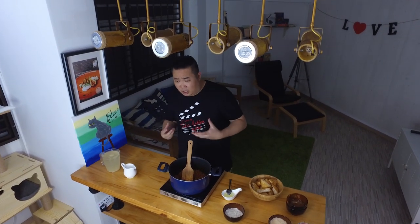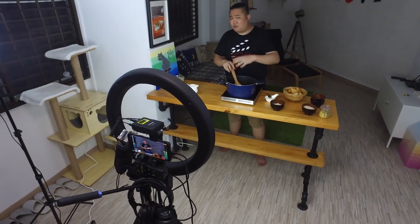At this point, if you're using fresh chili, you will smell that the chili paste is a little bit sourish. What you want to do is to cook until that sour flavor is gone. That way you have all the flavor in the gravy itself. It's not so much the temperature, it is more the change of the structure of the ingredient during the cooking process that will determine the final outcome.